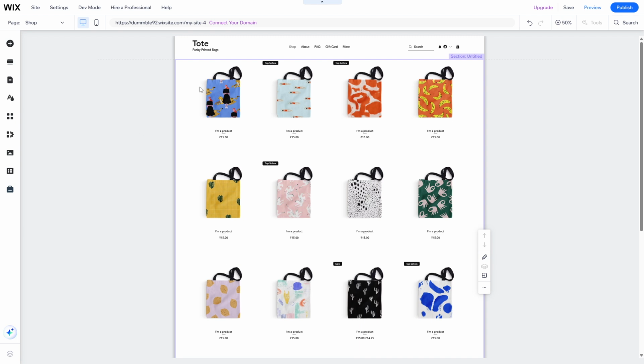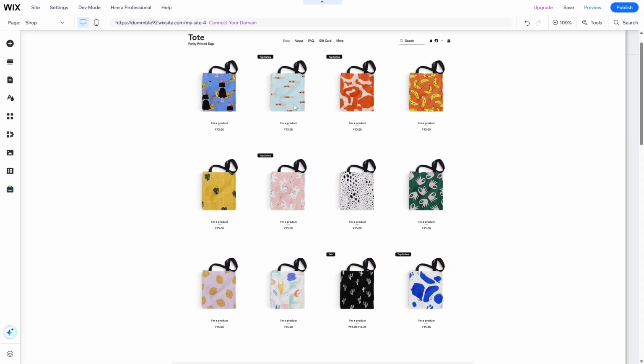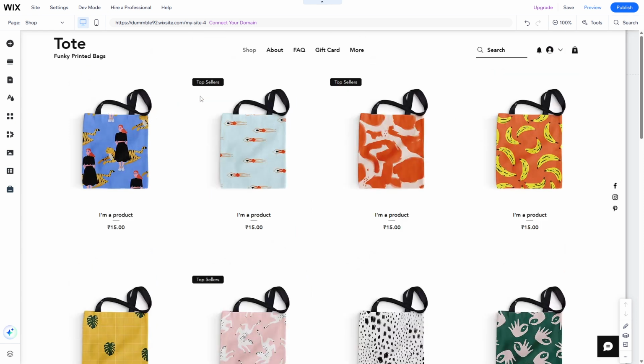Let's begin by opening your site in the Wix editor. This is where all the magic happens. Make yourself comfortable, and let's navigate this user-friendly platform together. Once you're in the editor, you'll see all the elements currently on your page. This can include text boxes, images, buttons, or whatever you've added to your website.